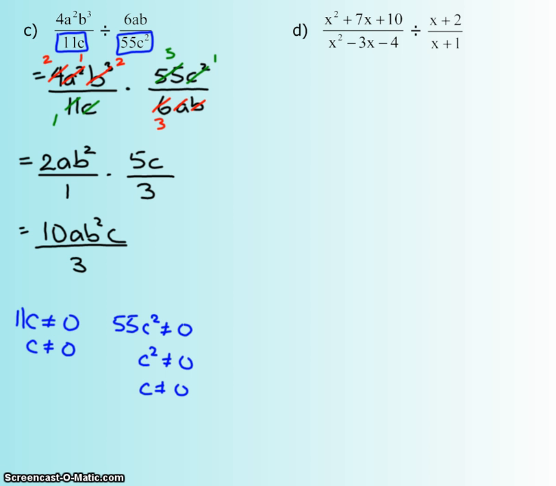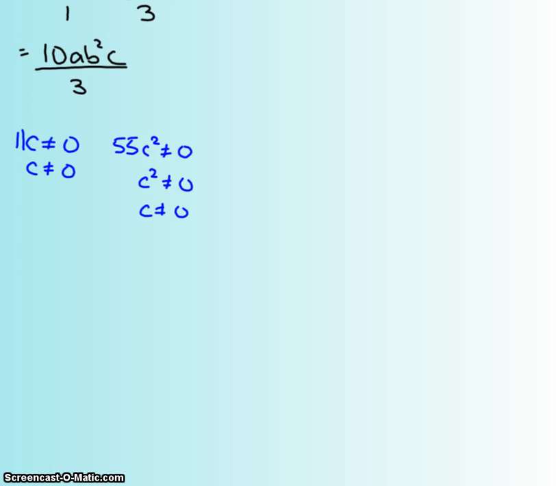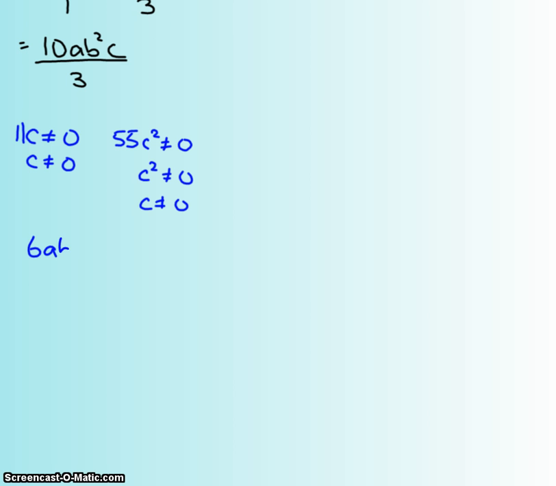So that looks like all the denominators, but there's a hidden denominator. Once you've flipped this upside down, you've now been given a new denominator, one that you haven't accounted for. So make sure that you also solve for that one. 6ab cannot equal 0. And now that we have two letters, it gets a little bit more tricky. So I'm going to divide out the 6.